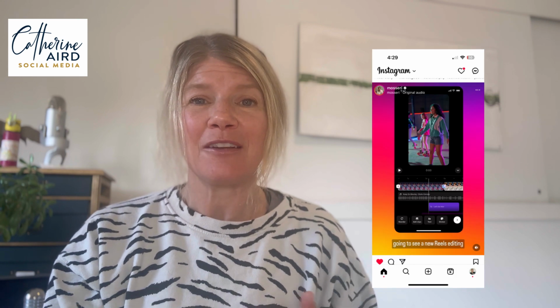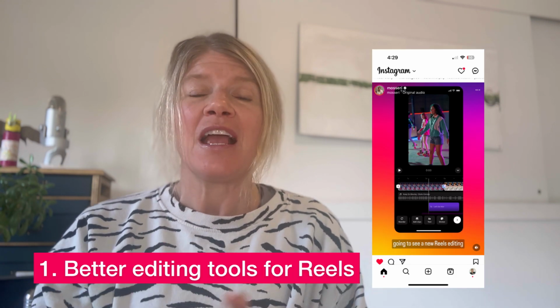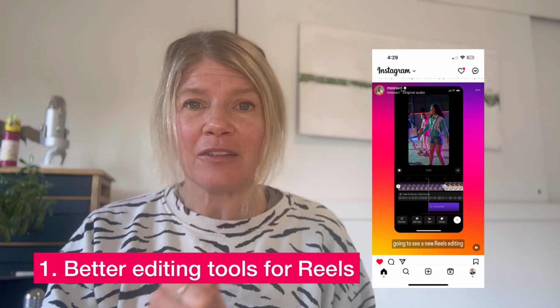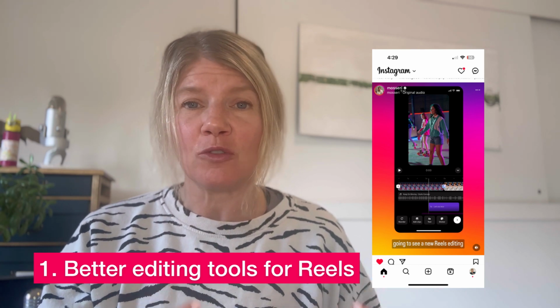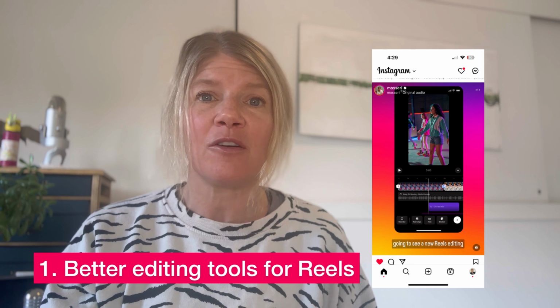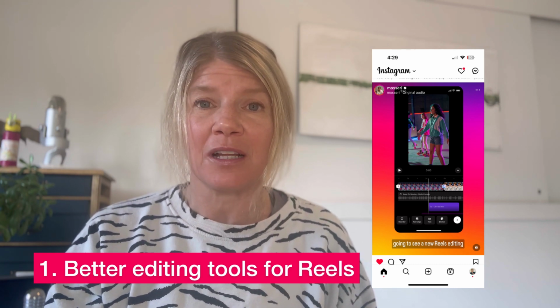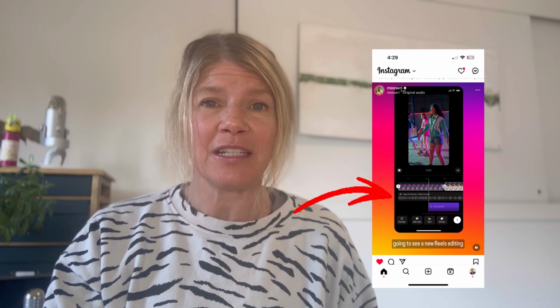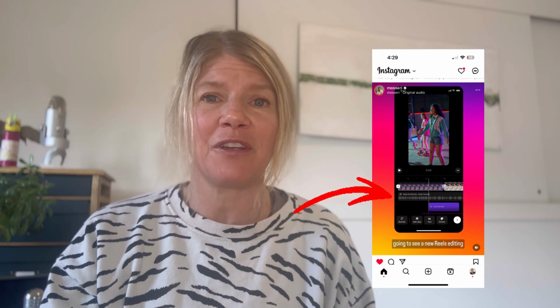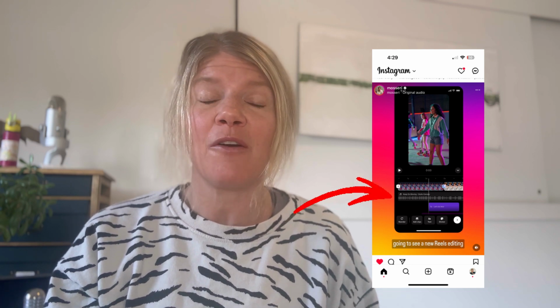But here's an overview. So Instagram Reels, for editing Reels, there's a really great new feature that allows you to see on little lines, like a real video editing tool, what is happening with audio, with caption, and with your different video clips. This is super great if you were trying to add text to your Instagram Reels and you were just finding it really finicky or you didn't know how. It's really straightforward with the new editing tools in Reels. So check it out and I will do a video just on that.